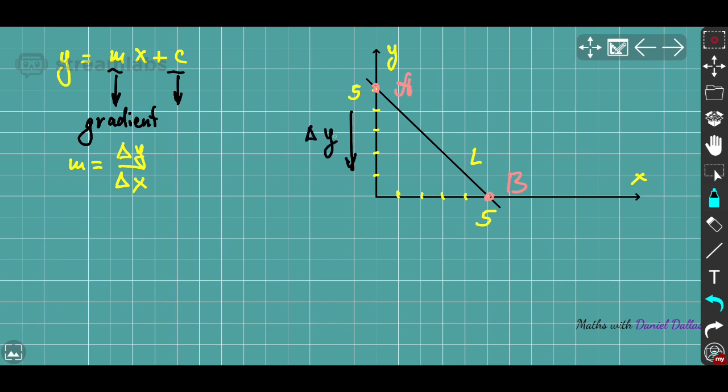So you have change in y. In this case, it's -5. And you have change in x, which is simply +5. So every time you can arrange a triangle, and that's how you can calculate the gradients. So that's the basic. In this case, the gradient is negative, and it actually occurs the same for your graph, because your graph is falling. If your graph is falling, the gradient should be obviously negative. Okay, so that's an idea.